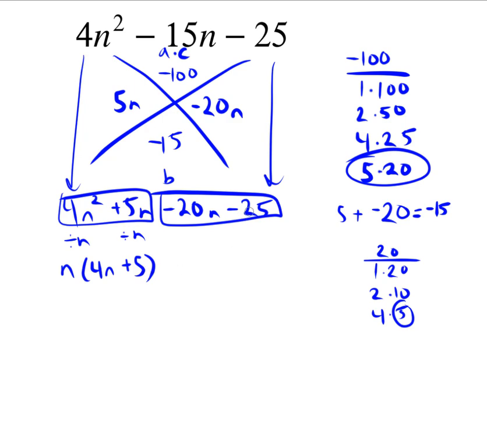But once again, if I take out 5 from this, if I divide this by 5, I am not going to get the positive 5 that I'm looking for. So what that tells me is I actually have to divide this by a negative 5, that I have to factor out a negative 5. So I'm going to factor out my negative 5 here, and that's going to be 4n plus 5, right? And as you can see, this is good news for us, because this 4n plus 5 is now this 4n plus 5, same thing. And so I can actually combine my outsides to get n minus 5 times 4n plus 5. Aha!